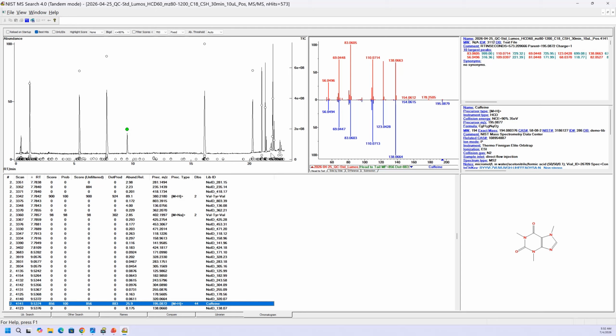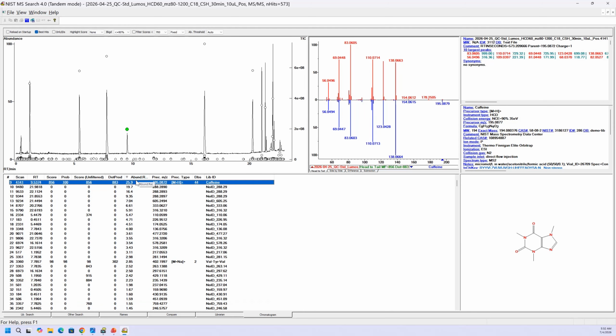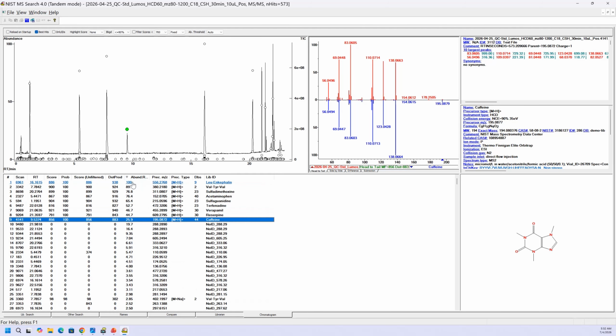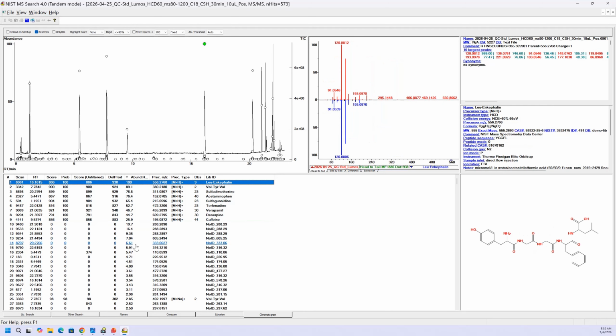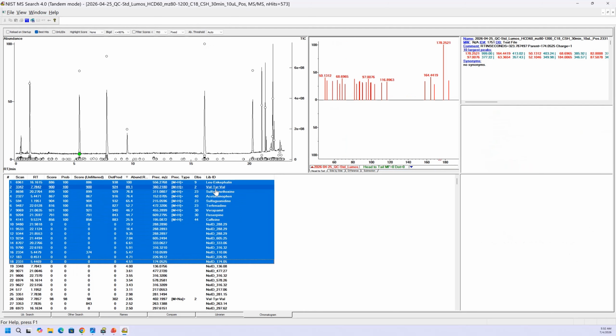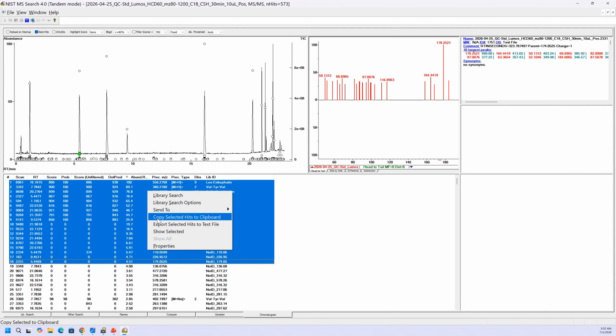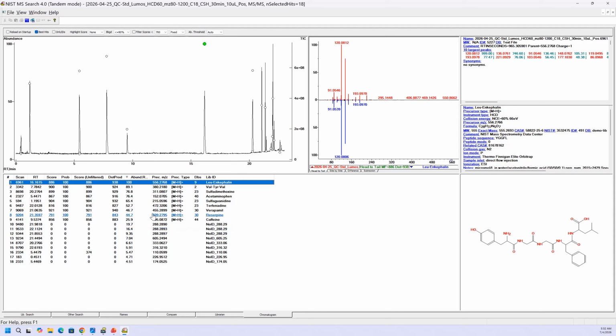It picked up library searches on all these very small peaks, and that's why it took a while to open this file. But as I did before, we'll sort by abundance again, just to go through the process again. I'm holding the shift key. I'm going down, getting everything above 4.5 relative abundance, and then right clicking on the blue box that I selected and saying show selected. So now you can see at the top I've gone to 18 components, which is much more reasonable for looking at.